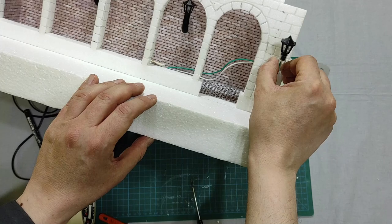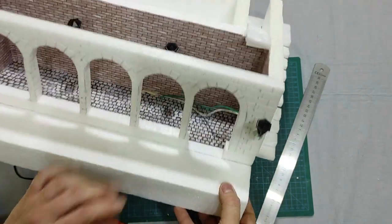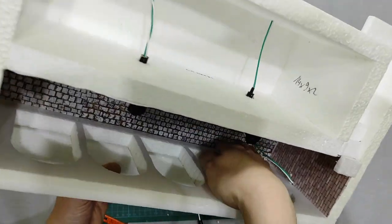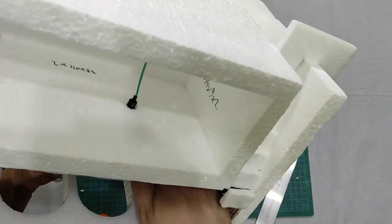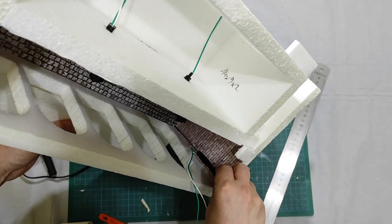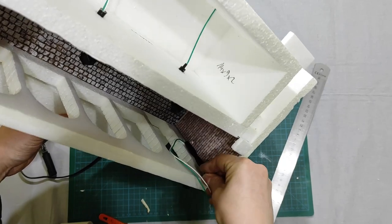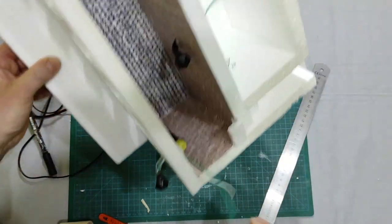It is there. Obviously, I needed to paint everything, but I used the screwdriver as guide for them. So now it is there. I will go with the hole there. I went through.